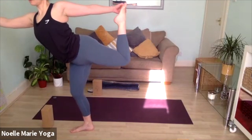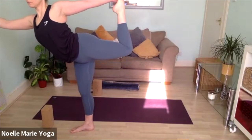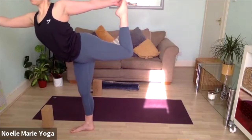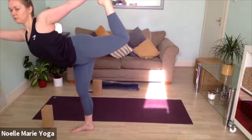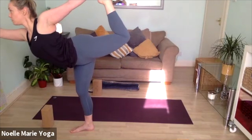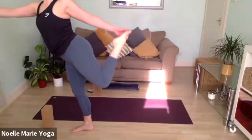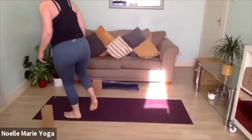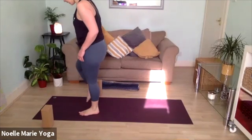You can keep a micro bend in your standing leg. And sometimes if you have a wall or something to balance on in front of you, it can be helpful just to really get deeper into the back bend so you're not stressing about falling over. Inhaling here, and exhale, release. Shake out the right leg. You did a lot of work on that side.